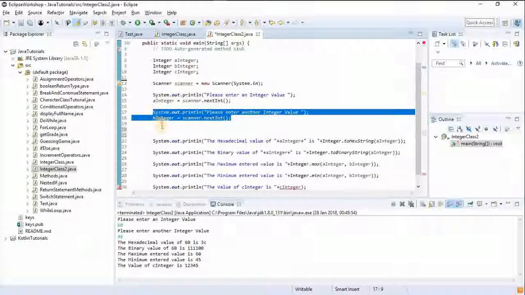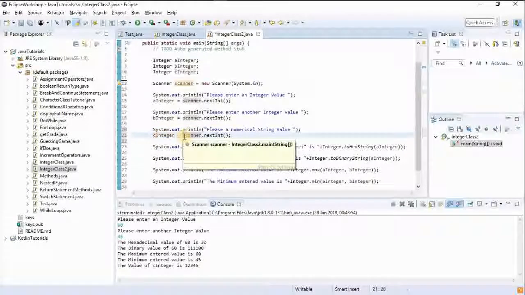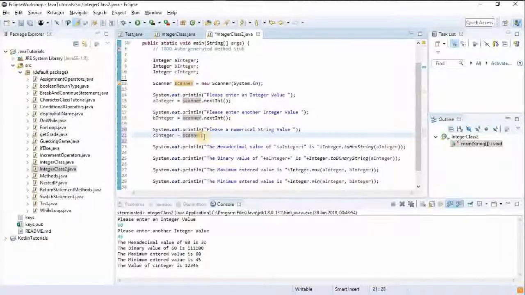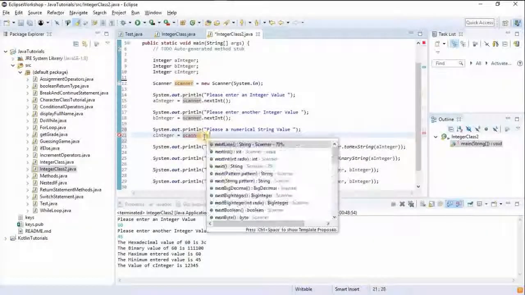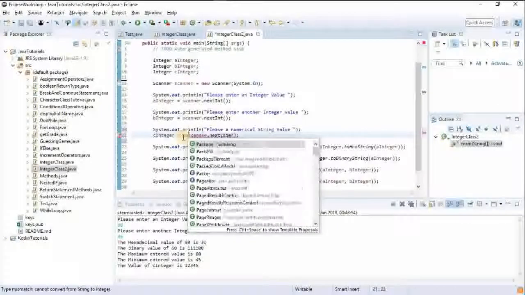I would copy this and enter a numerical string value, so you appreciate it this way. Then cInteger is equal to scanner.nextLine, then parse.